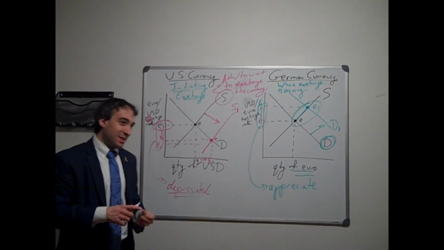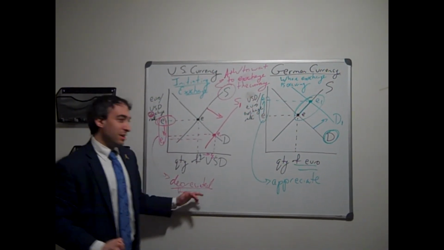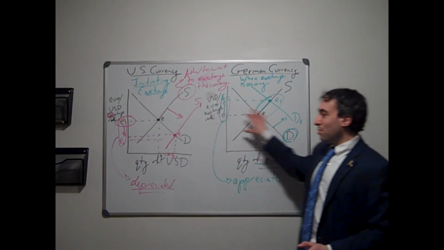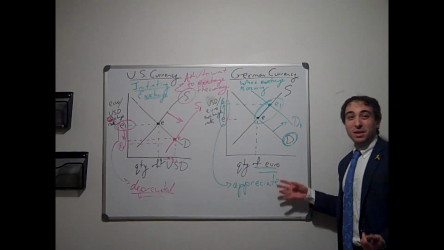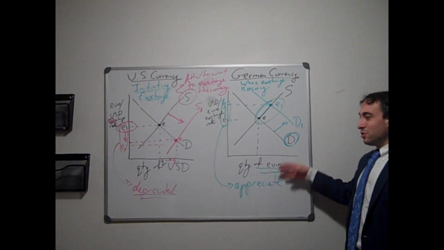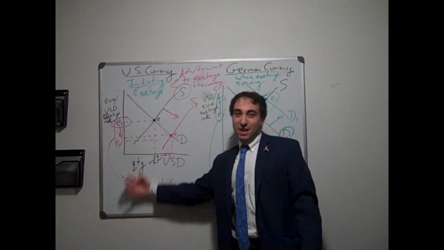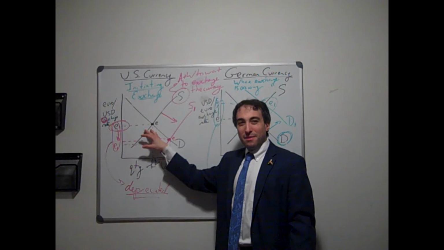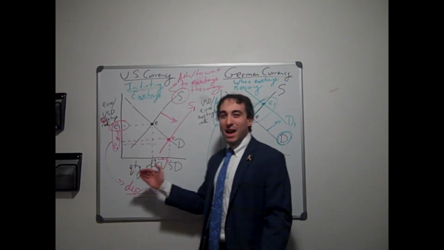And now, technically, we could just go in a circle. So now our currency is depreciated in terms of their appreciated currency. So that means one of their dollars can now buy more of our currency. Technically, if they really wanted to, they could say, the American dollar is depreciated against the euro. That means if they come across the pond to the States, 1 euro can now buy more American dollars. But to do that, they would have to supply their currency in demand for ours. And then the currencies would switch. Theirs would be depreciated as they supply their currency, and then ours would appreciate.